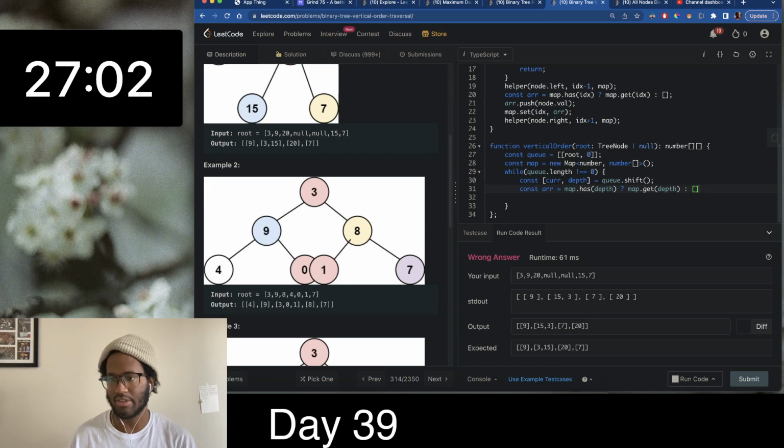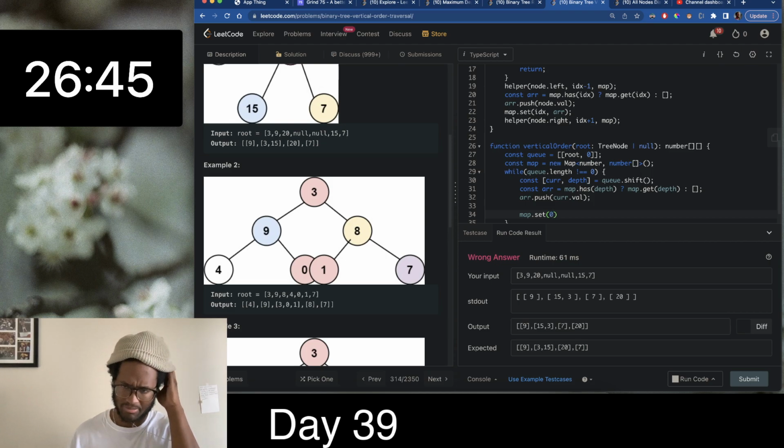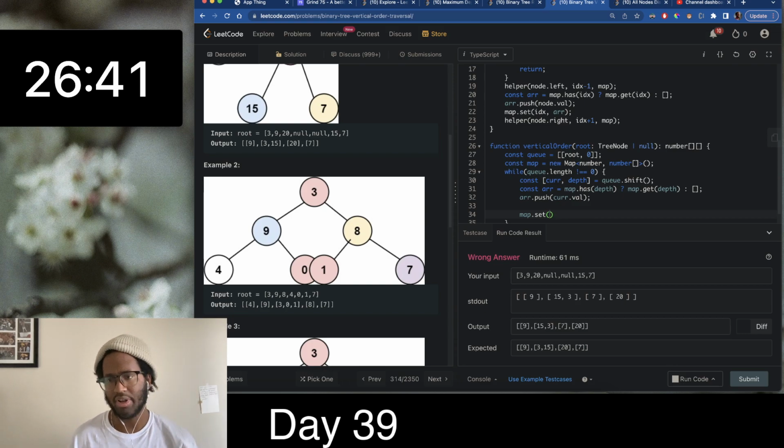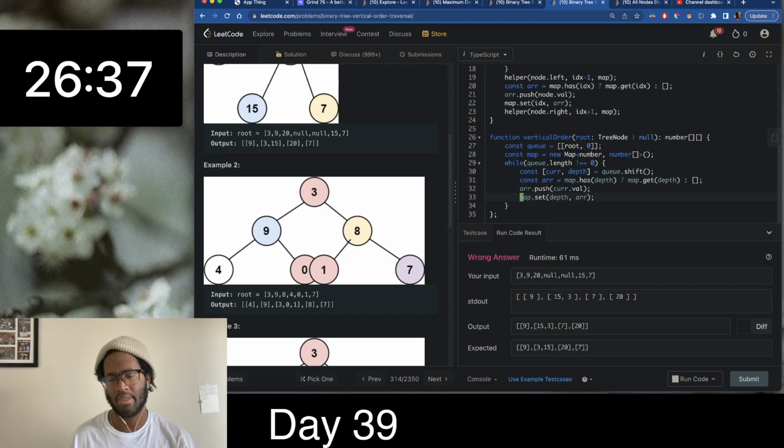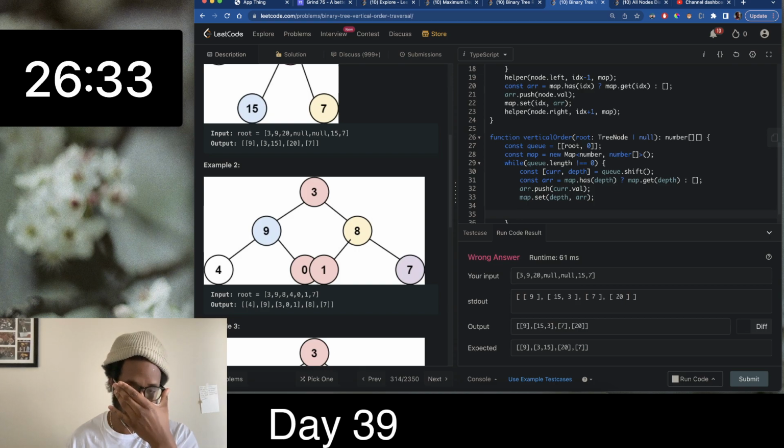Otherwise, give me an empty array, and then we'll do r.push cur.val. map.set cur.val or the depth, which is going to change depending on the direction you're going. You're going to set the depth equal to this array.